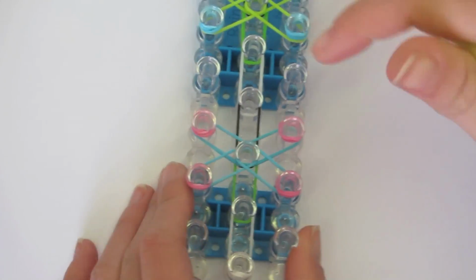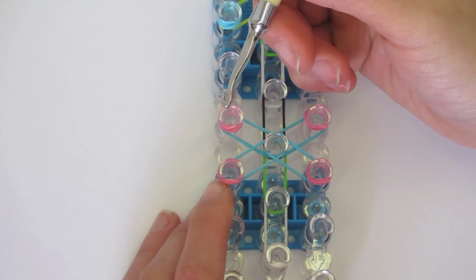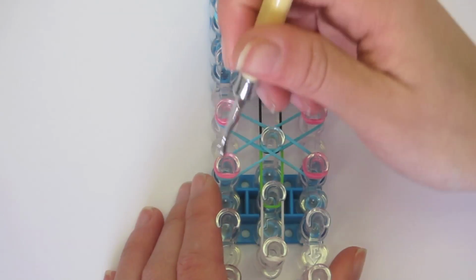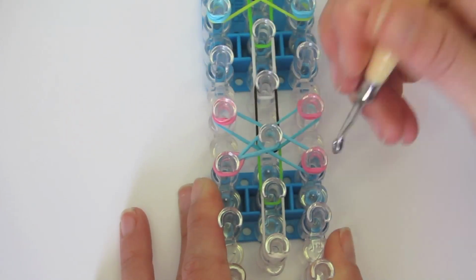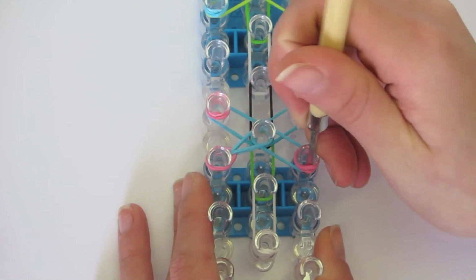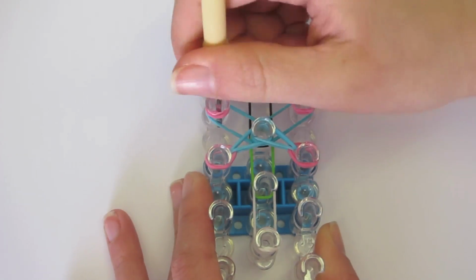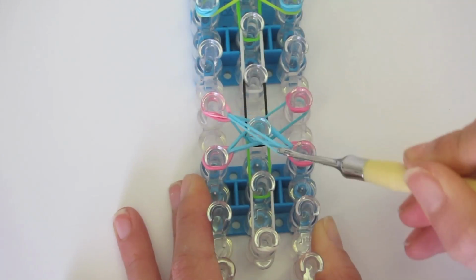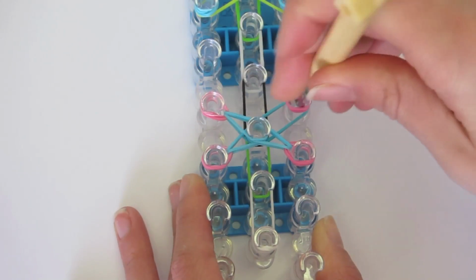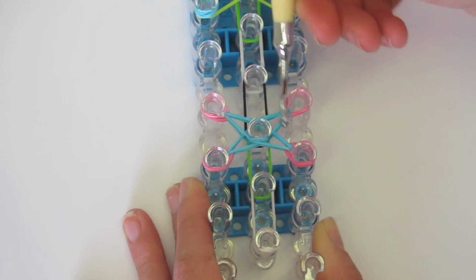So first, we're actually going to hook all the butterfly wings first. So I'm going to start on this left pin on my first butterfly that is closest to the bottom of my loom, and I'm going to stick my hook inside the cap band and hook this over to the middle pin. Now I'm going to go to the right side, hook this band over to the middle pin, and then I'm going to go to this top cap band here, go inside, grab the butterfly wing, and hook it to the middle pin. Do the same thing to the right side, go inside the cap band, pick up the band, hook it to the middle pin, like that.